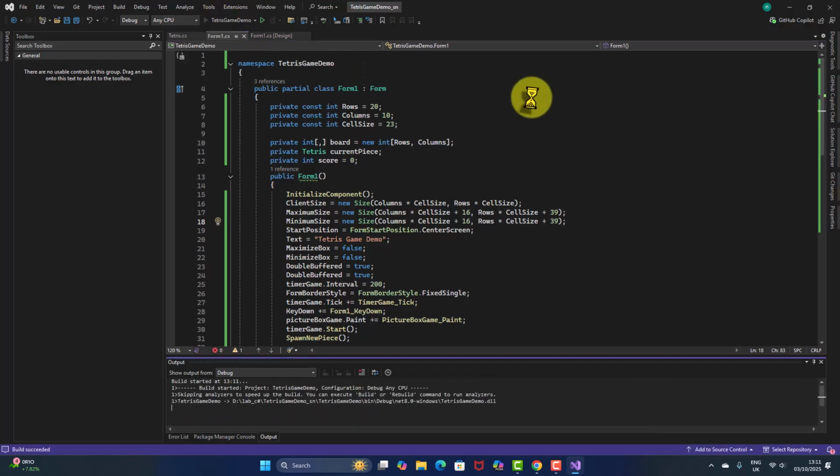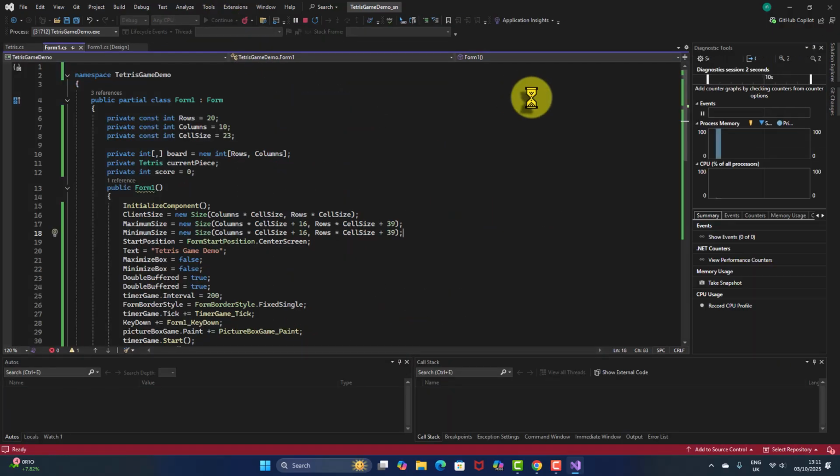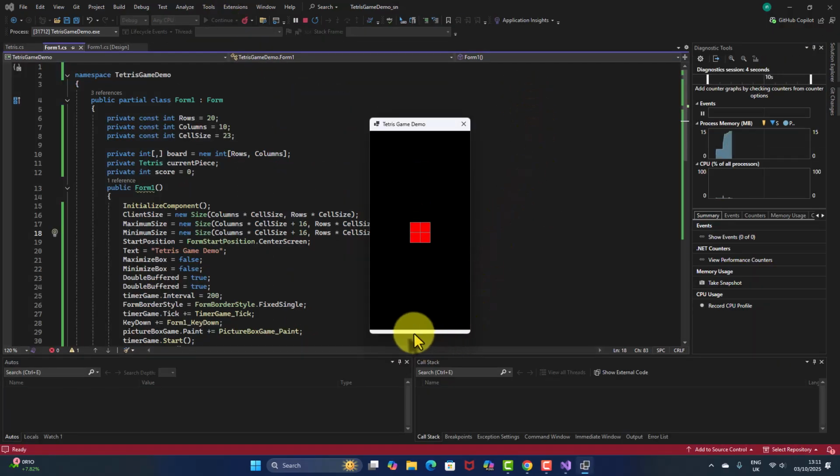Okay, let's see now. Let's execute this again. This white band is still here also.